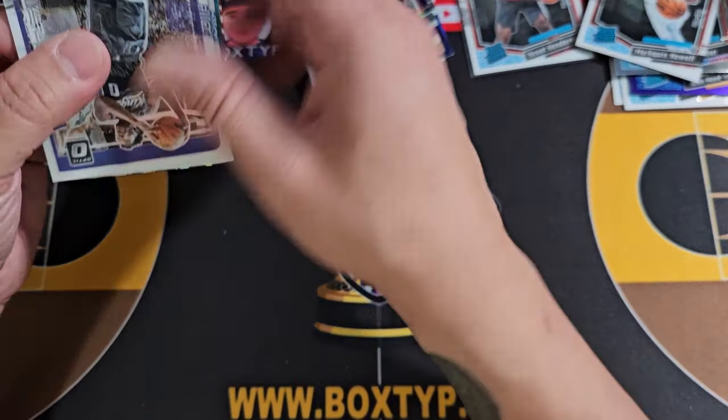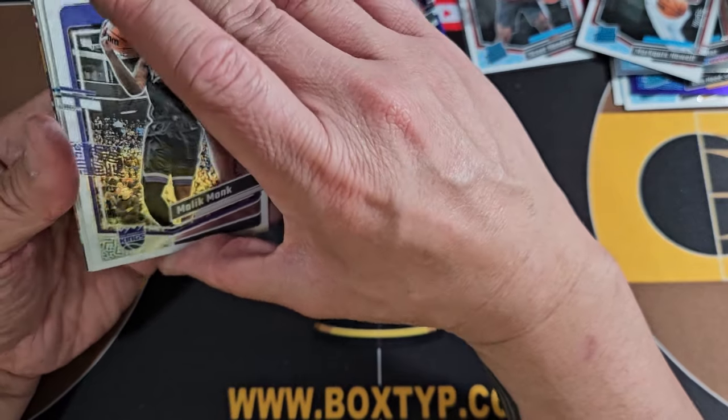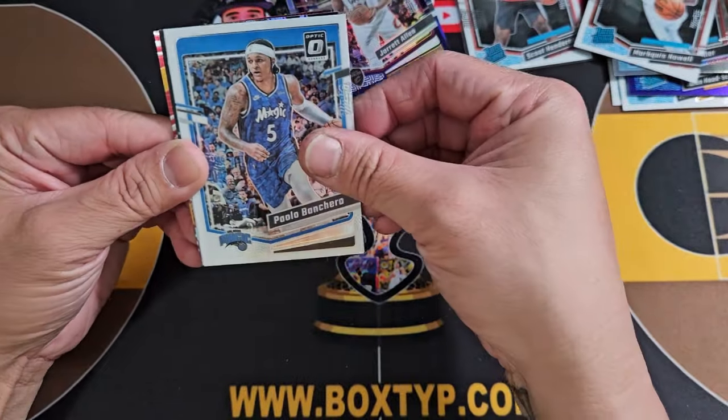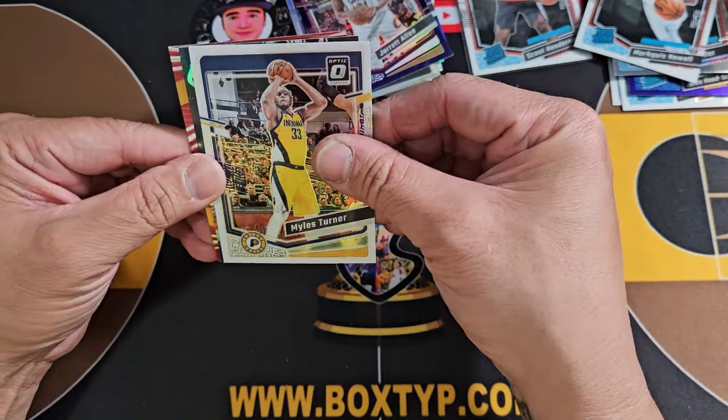What did I say when I opened this? That Optic is not so friendly to me. Paolo Banchero. Oh, Paolo Banchero, sorry about that. I always say Paolo B.